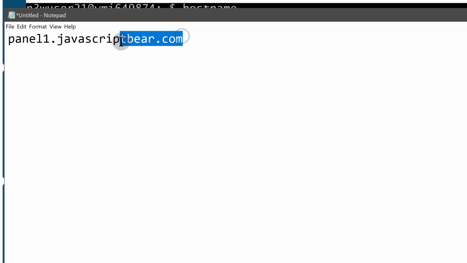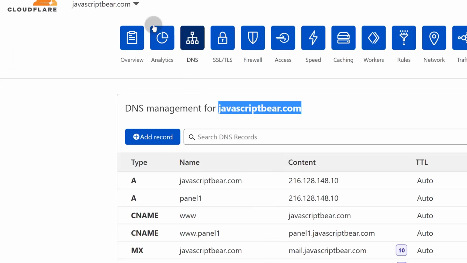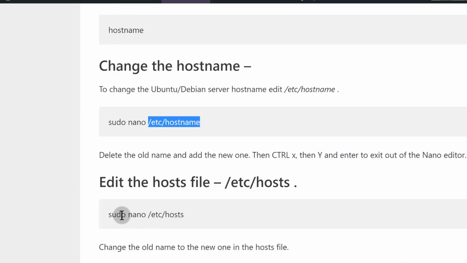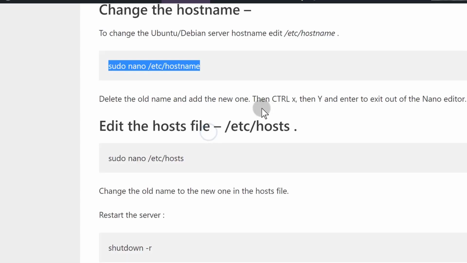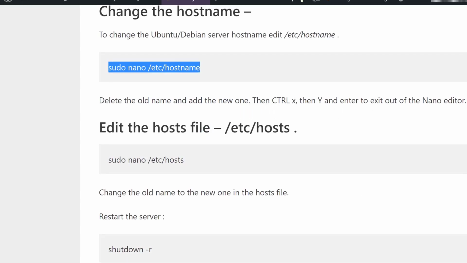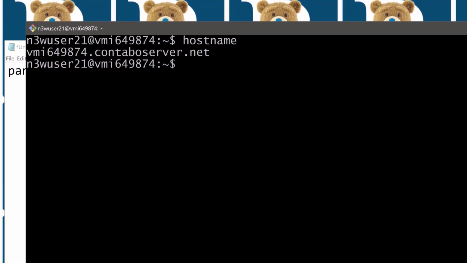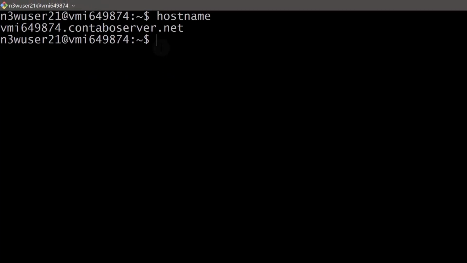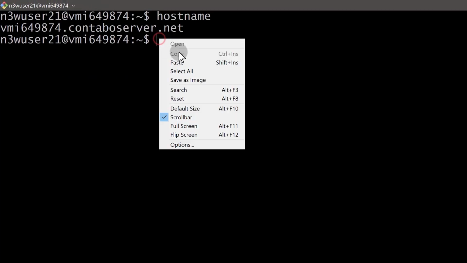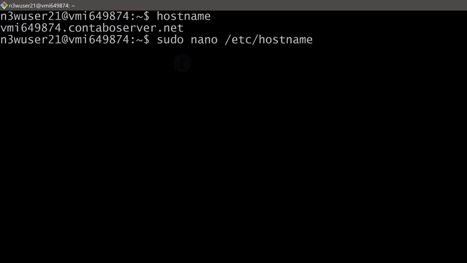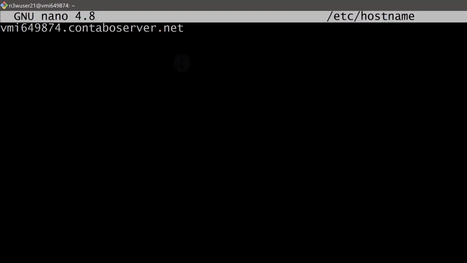So this is going to be my host name. Let's come back to the post, and I just need to edit this file and change it there. If we go into the hostname file, we'll see that our hostname is listed there, and we can change it. If we come back to where we're logged into our server, make sure you've logged into your server. I'm going to paste that in there, and you can see that's our host name.